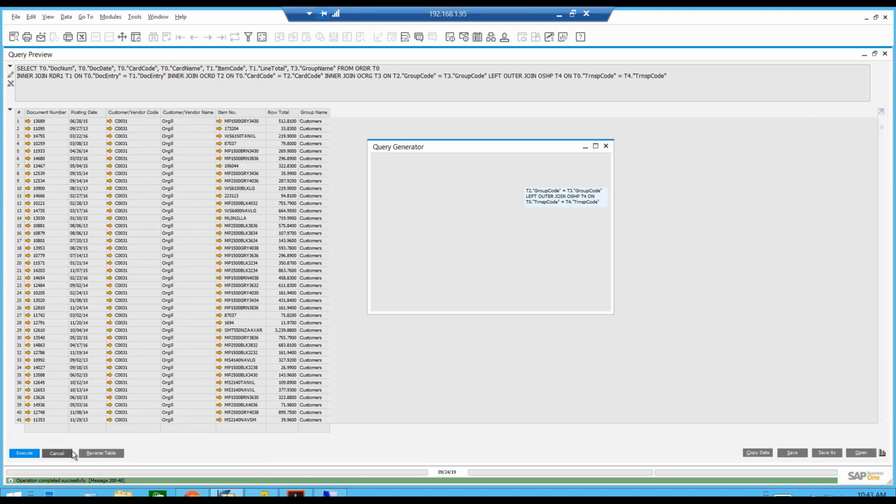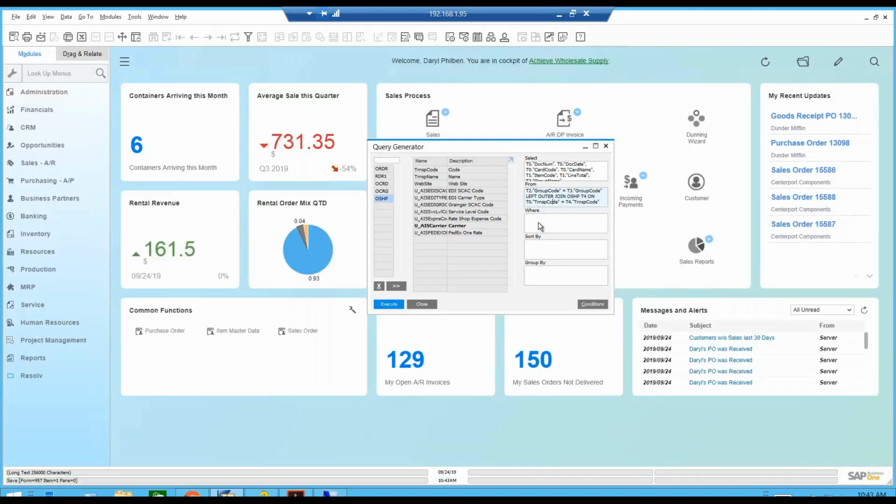Now, if we cancel back into this, that's a very simple query, but now we have the ability to put in some additional things. So again, we have that where clause, which was the conditions in the wizard, the sort, which was the same concept, and then the group function to work on that box. So now we're going to put in a condition where I'm only interested in seeing closed sales orders. So I only want to see sales orders that have actually been finished.